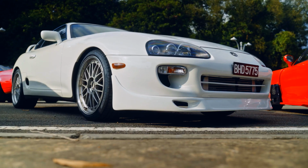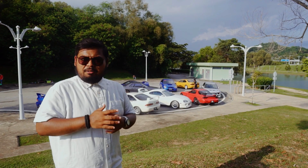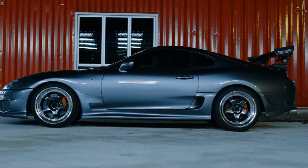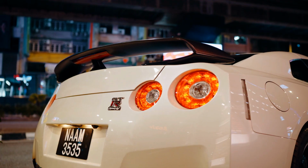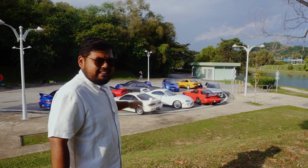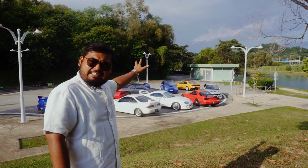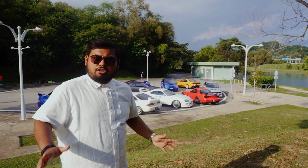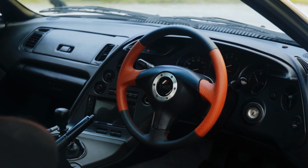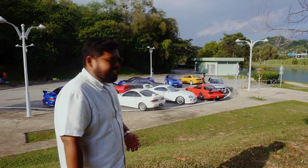So it comes with those BBS LMs, a very stock body in white, and this particular car has just been fully restored. We had a grey one earlier in the week when we were shooting the feature. We swapped out the car with a 35B spec, which has already been sold, in fact, during this period. Then this car just came back from restoration from Johor, and now it's in this collection here. It's fully restored from the ground up. Everything was stripped to the bones and redone. So fresh engine, new cams, and a 6-speed manual Getrag gearbox swap. Yeah, it's the nicest one to drive here.